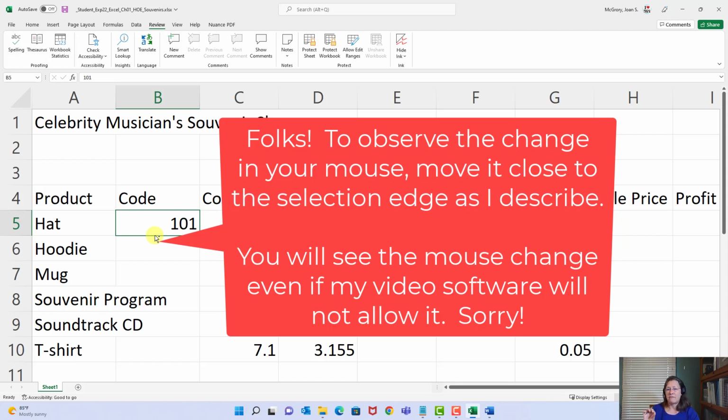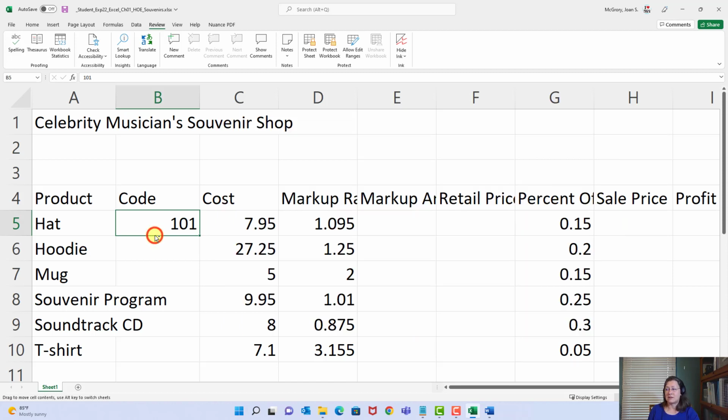But when I have this shape and I press and keep that mouse button held down and I drag, do you see how I seem to have this green box stuck to my mouse? Well, as I move that green box around, I just took the content of that cell and I moved it. So what is a move? A move is simply cut and paste. That's all that it is.